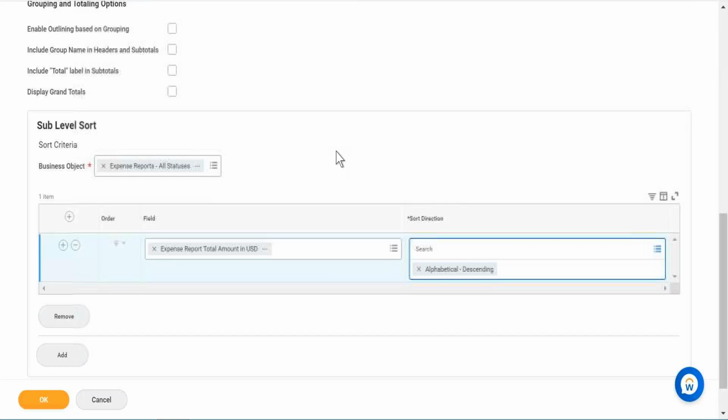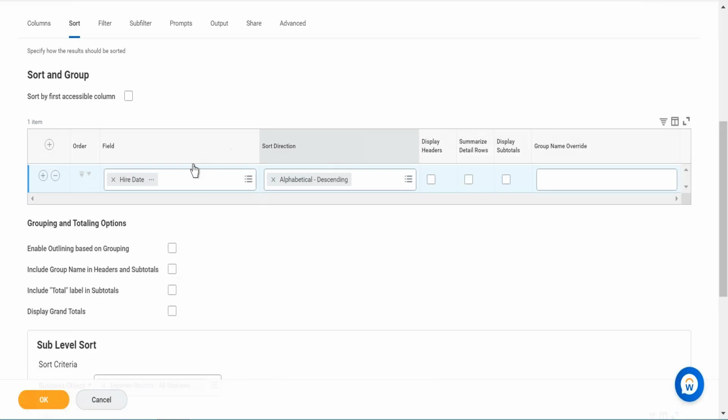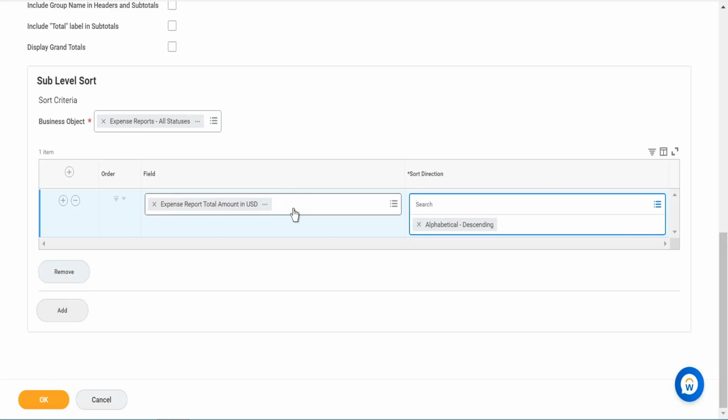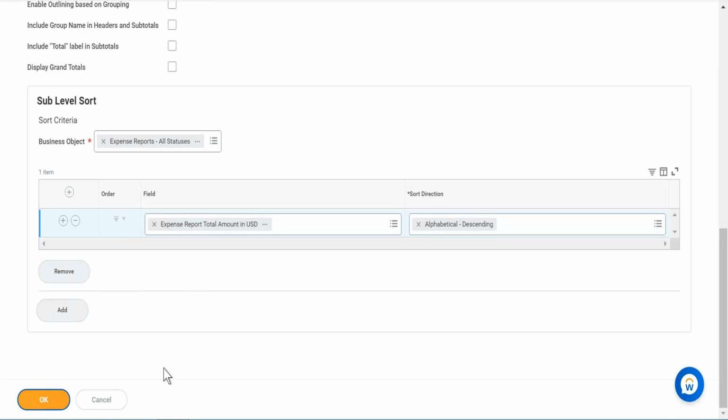So that is how you define your sorting options. This sort page will let you sort the report based on primary BO fields, and the sub-sort will let you sort the report based on related BO fields. I hope we are clear on this. Okay.